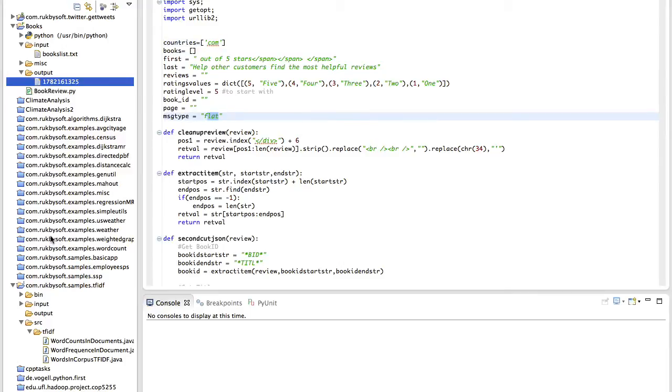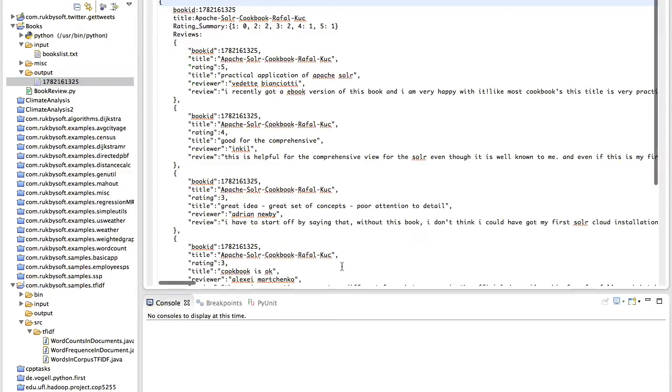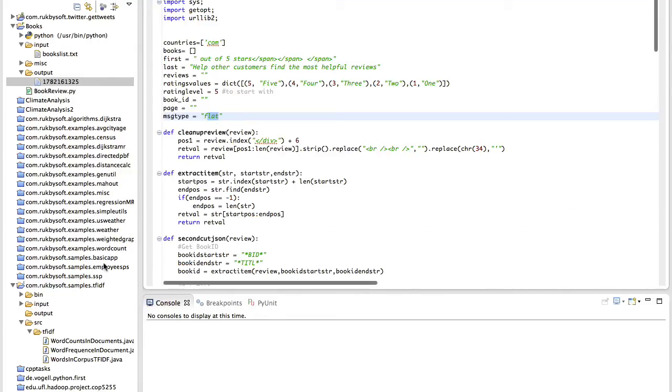In the case of JSON, I left this output folder. Once we run the program, it will output the reviews it gets into a file for a specific book, and the name of the file will be the ISBN of the book. In the case of JSON it was like this, but for what I will be demoing, it will not be JSON. It will be flat text, or delimited text, space delimited or tab delimited.